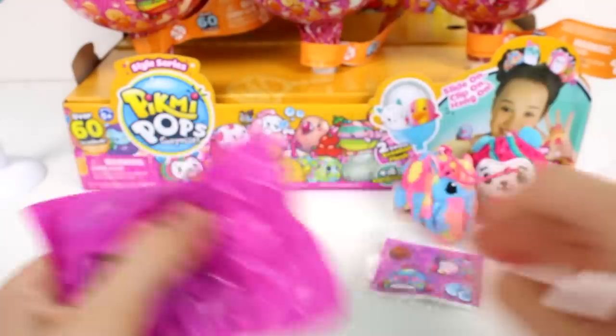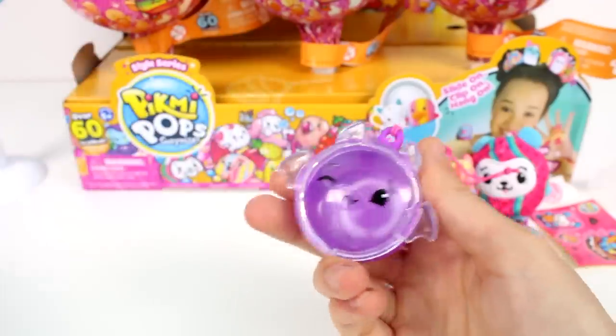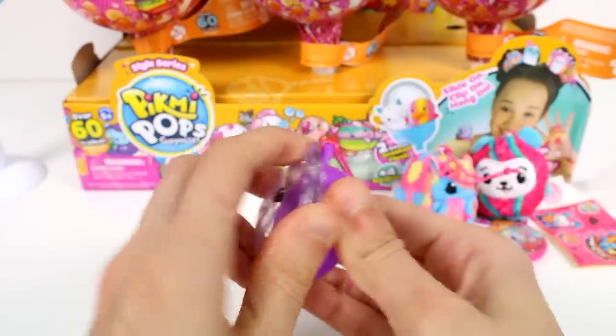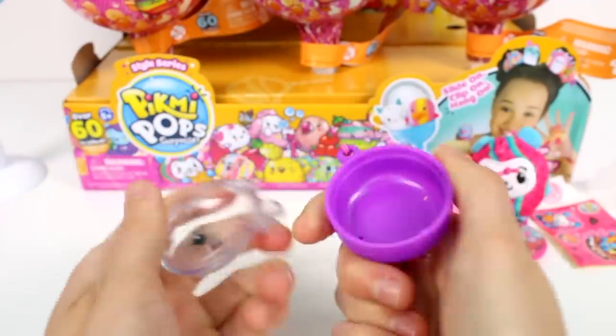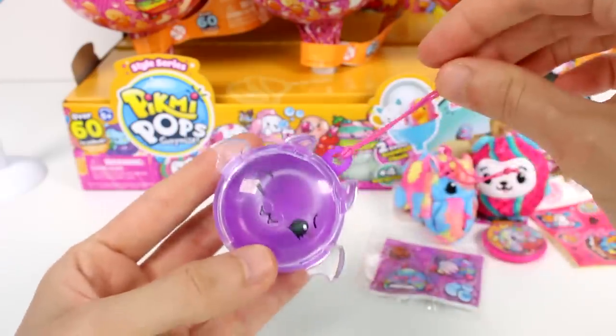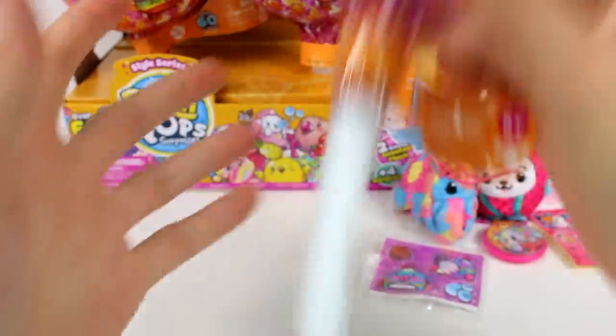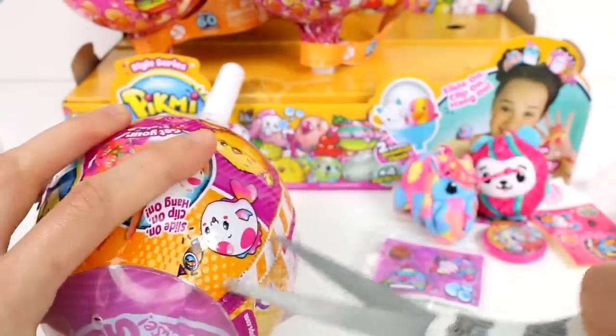Okay, and then the last thing we have, it's kind of big, whatever it may be. Oh, it's like a little container. It's the bat, too. Does this just pop open? Yeah, that's so cool. And you can take that wherever you want. Oh, that's amazing. Let's open up the next one. I can't wait to see who else we have in here.